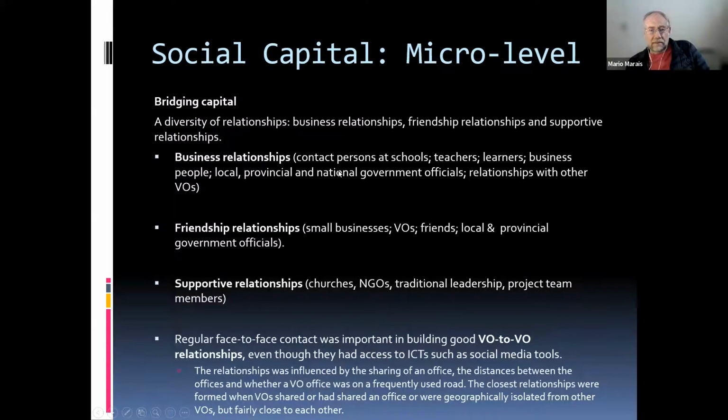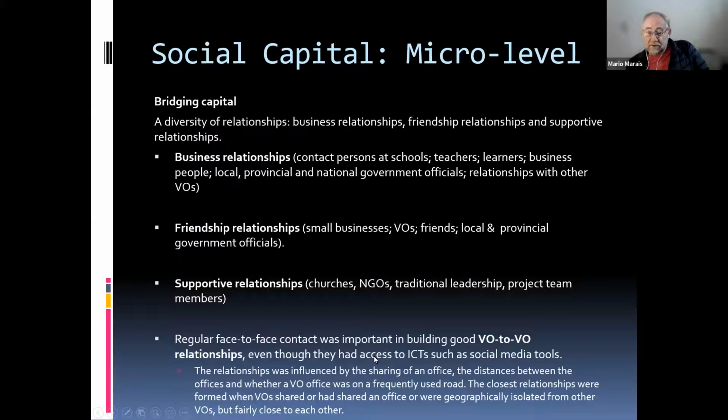Bridging capital means contacts you know at schools, business people, officials. Some people went for officials, for schools, and some people went for small businesses and their friends, and some were supported by the church. An example is that some of these churches actually have a service in the middle of the week on Wednesdays, where once a month they get a business person to come in to speak to the local youth interested in business. So the church has an active entrepreneurial development and support role, and it's part of their role in the community.